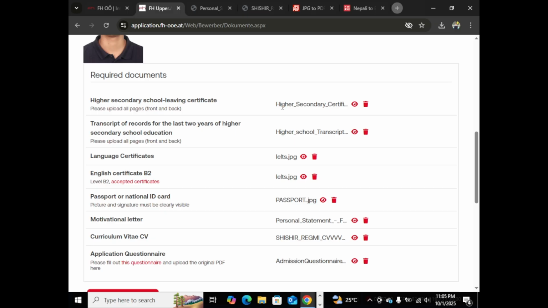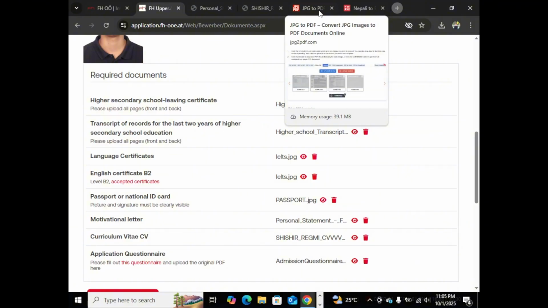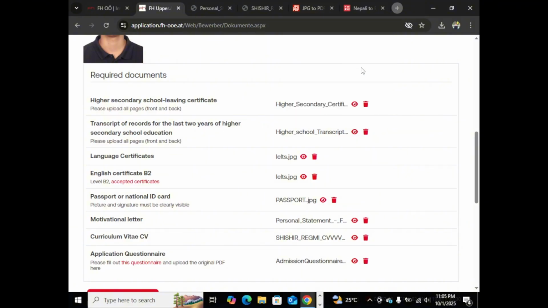It is also given by the government in Nepal. So I have three more documents with their front and back pages, and I have uploaded the documents here. And you can use a JPG to PDF website to merge the documents.